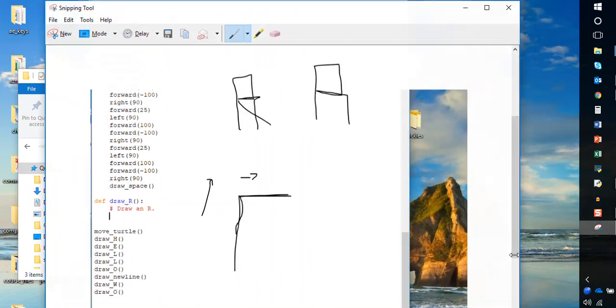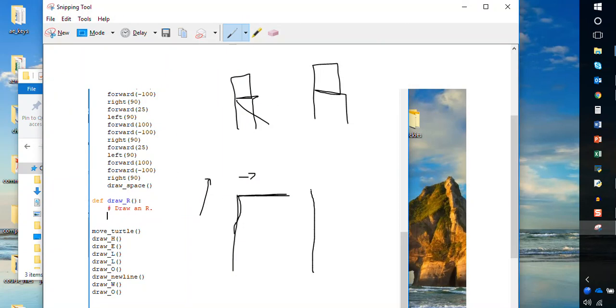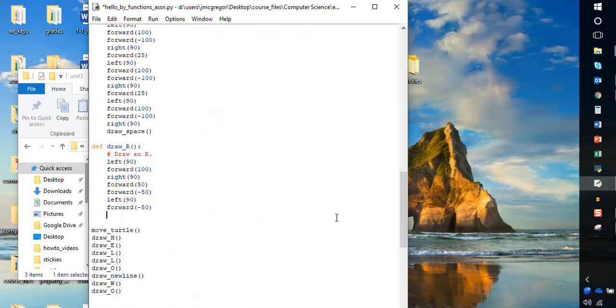Now what? All right, here we are. We went up. We turned to the right. We made a bar. We came back. We turned to the left. We came back. We're halfway here. Okay. So now I need to turn to the right because I'm pointing this direction. And I'm going to draw this bar right here. I'm going to turn right 90 and I'm going to make another 50-degree bar, and forward 50. I say 50 degree and I mean 50 pixels. Sorry about that, guys. Okay, another 50 pixel bar. So right 90, forward 50.